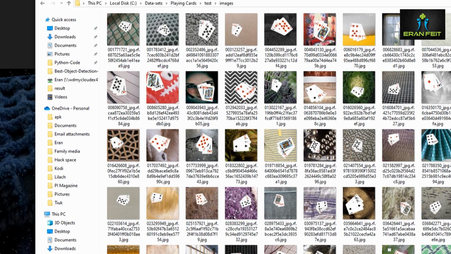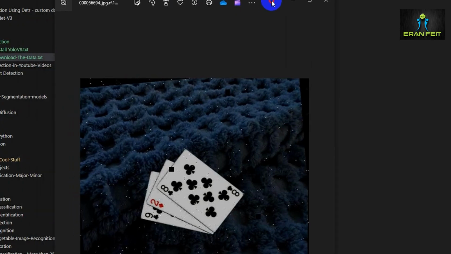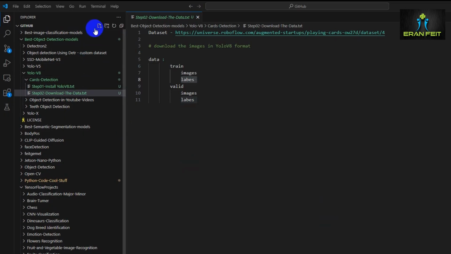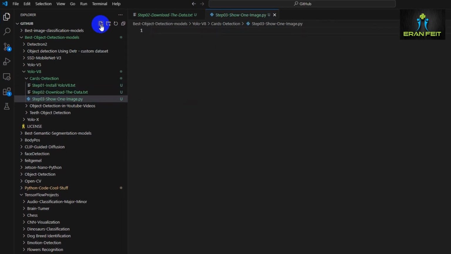So what we are going to do next is to demonstrate how to load one of the images and then display the annotations on top of those images. So let's start with a new and fresh Python file. So the purpose is to load one image with the annotations and display the bounding box around all the annotations.